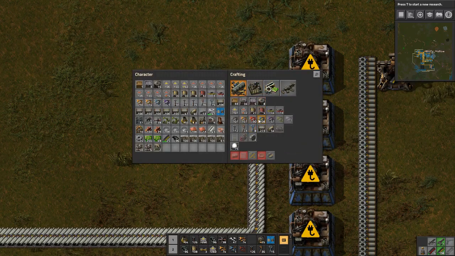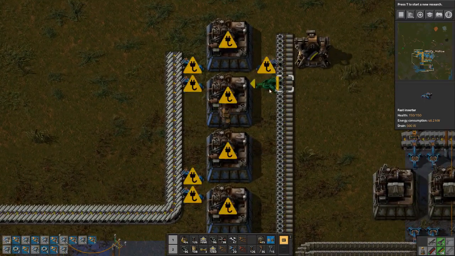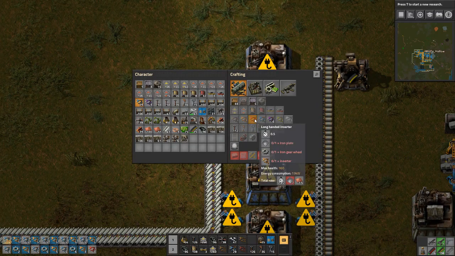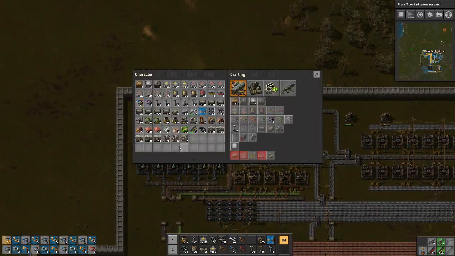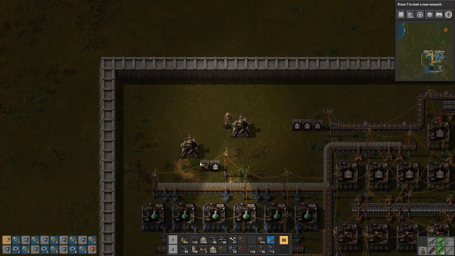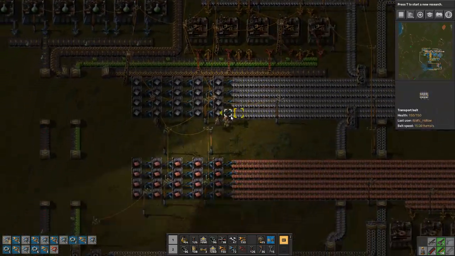Oh, I'm done making stuff. So let's make fast inserters. So much for queuing up a lot of stuff. Okay, I also need long-handed inserters. I don't have any. Go pick up some inserters over here. Let's fill in this wall that we forgot about, as promised. And I need more iron. Go get some wheels.